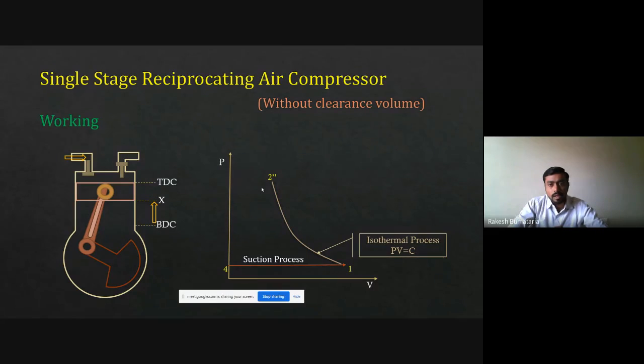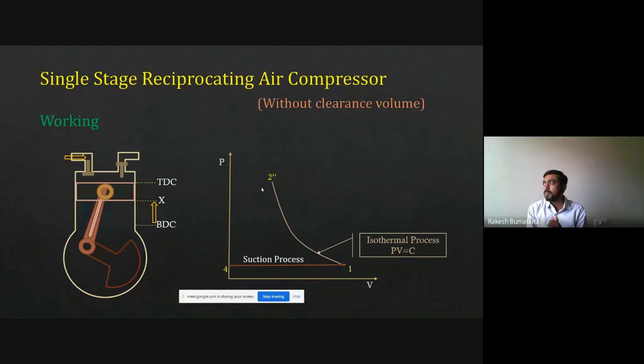But actually, what is an isothermal process? We know that in an isothermal process, there should not be any change in temperature. But what happens in practice? When the compression process takes place, when air gets compressed, there is always a chance of rising temperature. So it's very difficult to maintain constant temperature. If we have to maintain constant temperature, then we need to make our system very, very slow, which is not practically possible. So we cannot use an isothermal compression process. So the compressor will not follow the isothermal process.